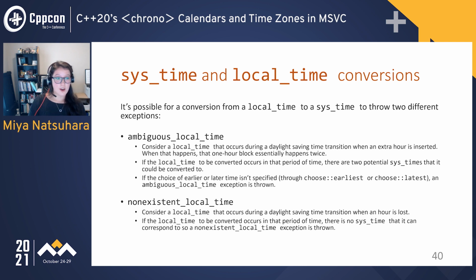Alternatively, if you think about the other kind of daylight saving time transition, when an hour is lost, that spring forward, usually happens in the spring, a whole hour just kind of is removed from the timeline. So if you ask for a time inside of that hour, we're not going to know what to give to you because it doesn't actually exist according to daylight saving time. Okay, there's a lot of words there. Let's talk more specific examples.